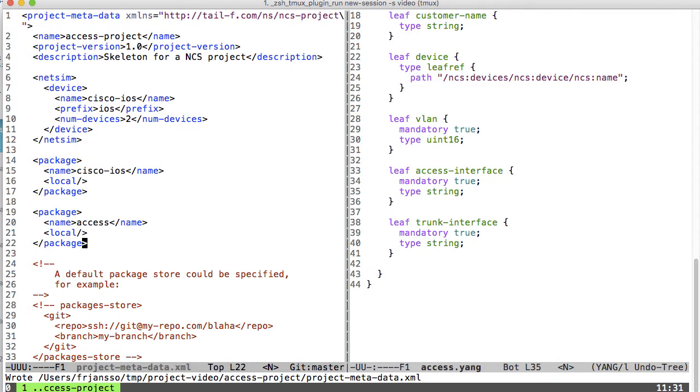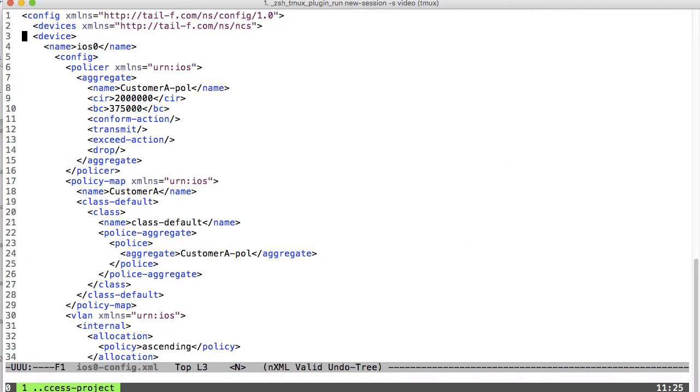So what I'll do is copy this configuration into the service template and then start modeling in Yang, and at the same time replacing, for example, the hard-coded IOS 0 here with a variable.